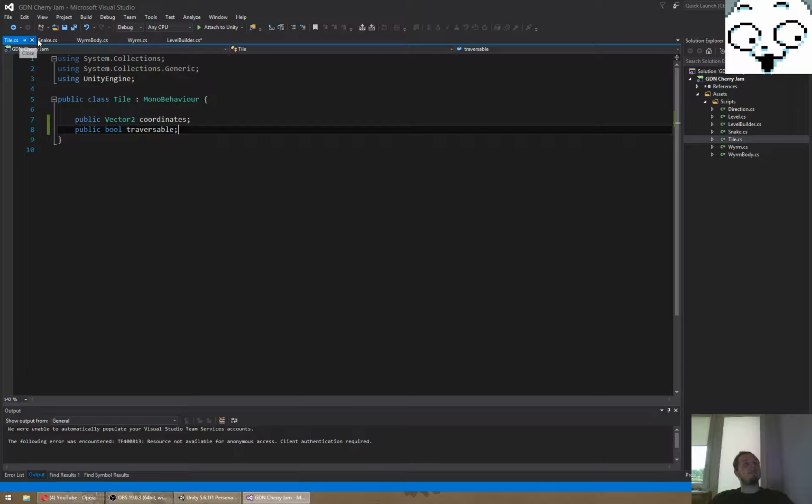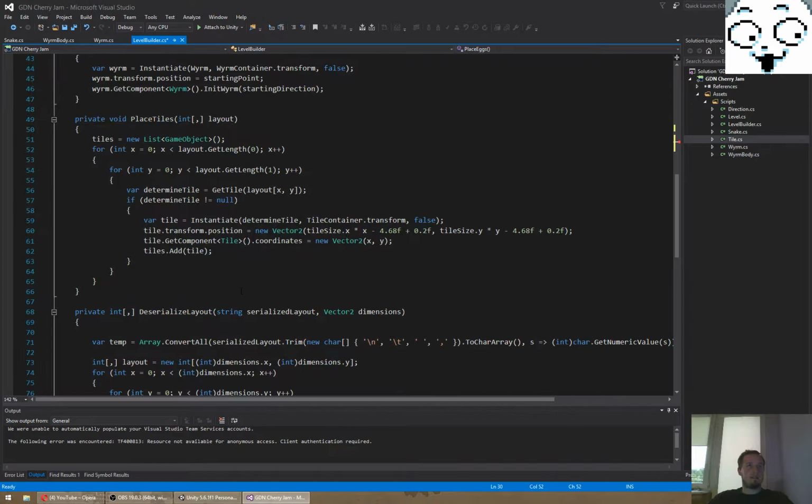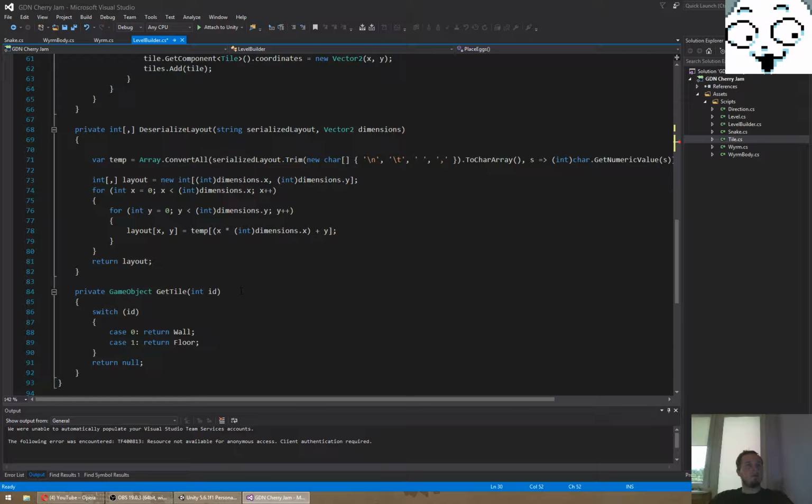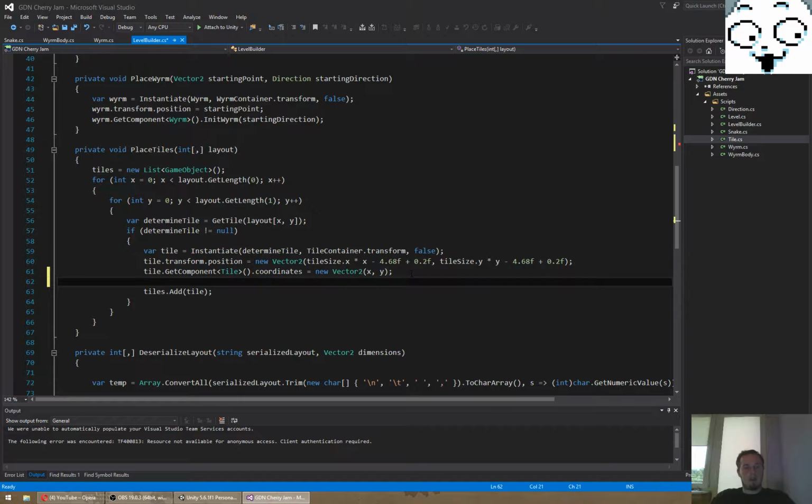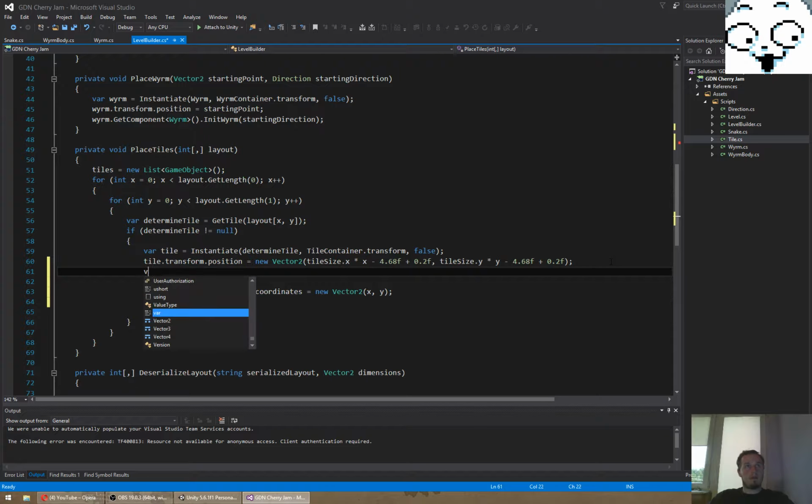Nice. Now the level builder will assign this. So coordinate. Where is the here? Coordinates this and yeah, since I'm using it twice, I can already get rid of this. So var tile class equals this.